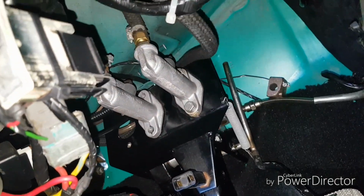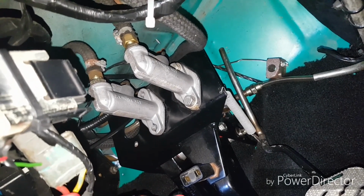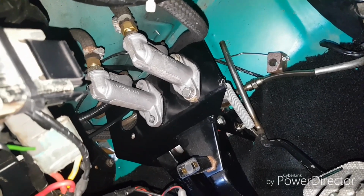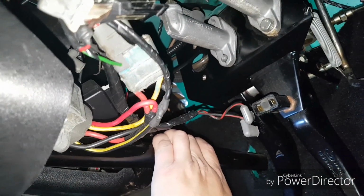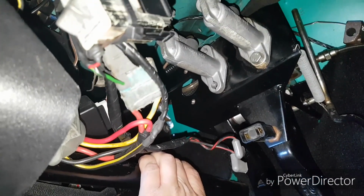I've just got to take off those, all the connections really that go into the 2 master cylinders, because I've got to take this whole assembly out. There is something here that's going through. I've got a feeling that might be the choke cable, but that's like a 2-minute job.